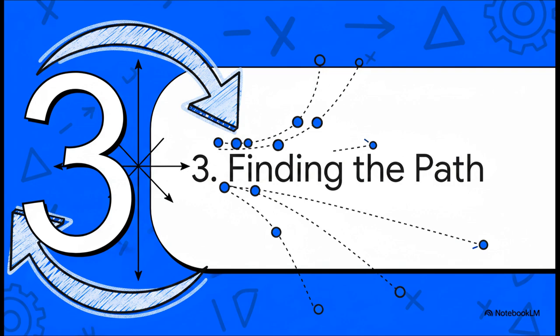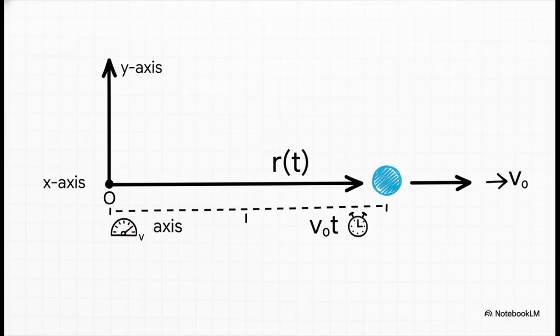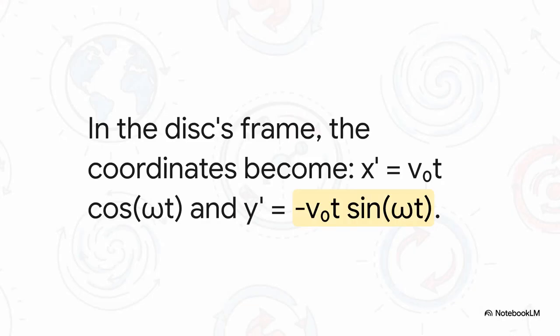Okay, with that idea in our back pocket, let's get back to the math. It's time to describe the particle's motion from both points of view, starting with the easy one. All right, let's start with the lab frame. We can just decide to line up the initial velocity with our x-axis to make things simple. So the position at any time t is just its speed, v0, times time, all in the x direction, or i. Nice and simple. Okay, now for the tricky part. We need to translate that simple straight-line motion into the language of the spinning disk.